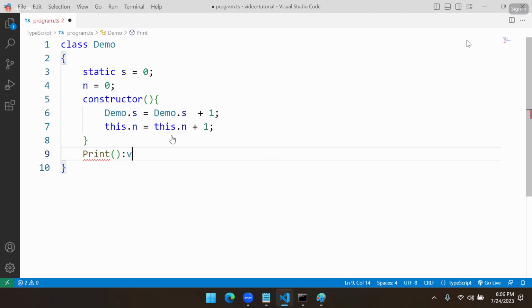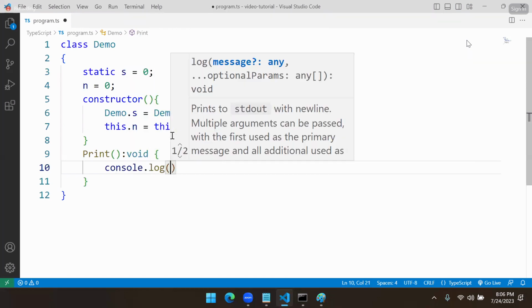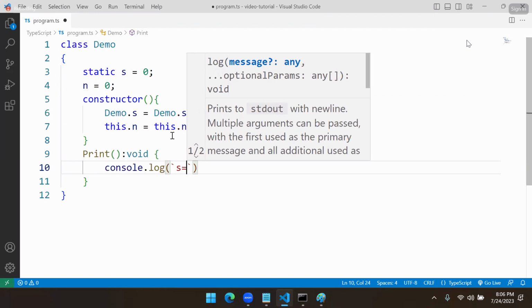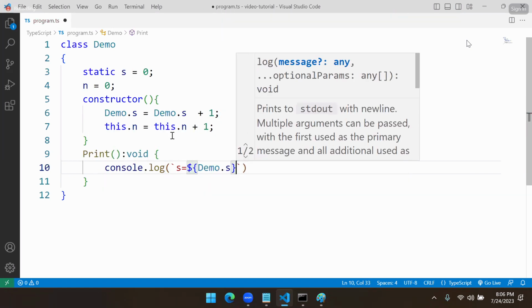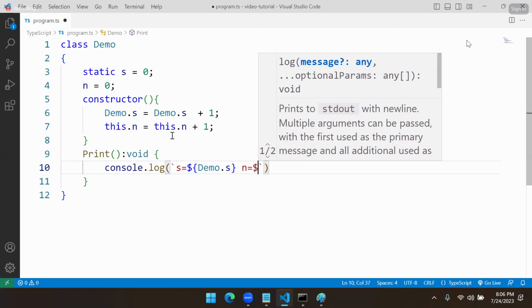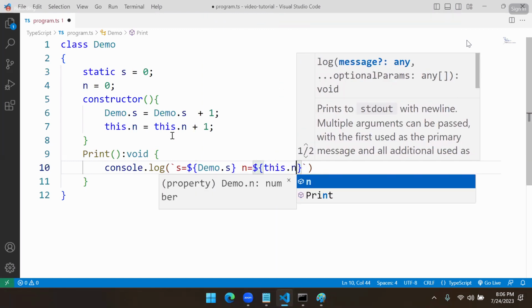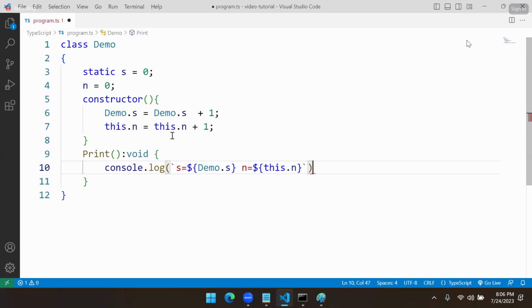And we have a print method. This print method is a void method, just like the functions you learned. The print method prints with console.log: s is equal to the value of s, that means Demo.s, and n is equal to this.n. We are printing the s and n values. Let's create some objects for this class. Let obj1 = new Demo.